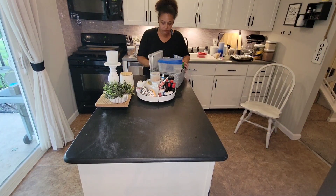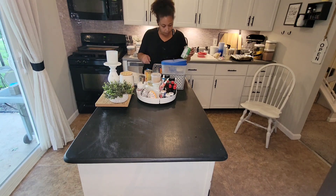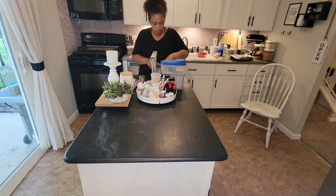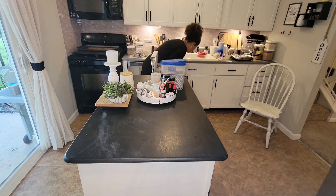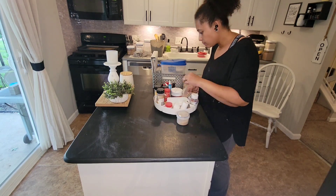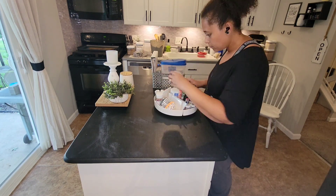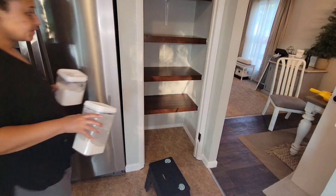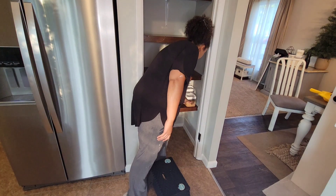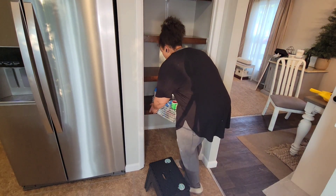I was trying to wrap this up and get everything put back in the pantry. It was getting pretty late, so I just went through, got rid of any expired food and anything I was not going to use. Like I said, I'm setting the pantry up pretty similar to the way it was before because I liked the system and it worked for us. I just wanted more space without those bars in my way, and quite frankly, I just wanted it to look better.